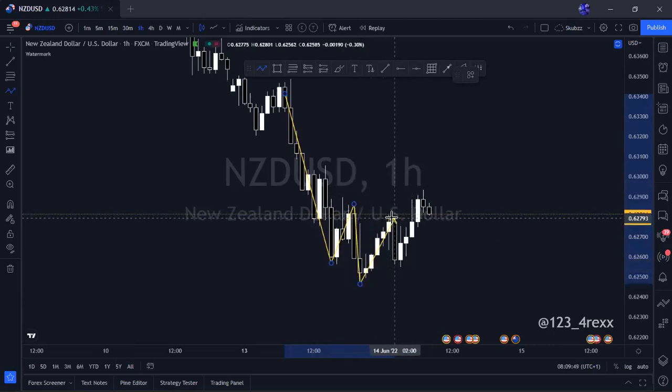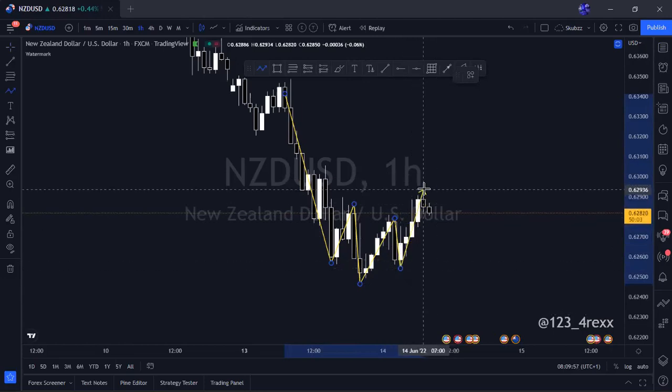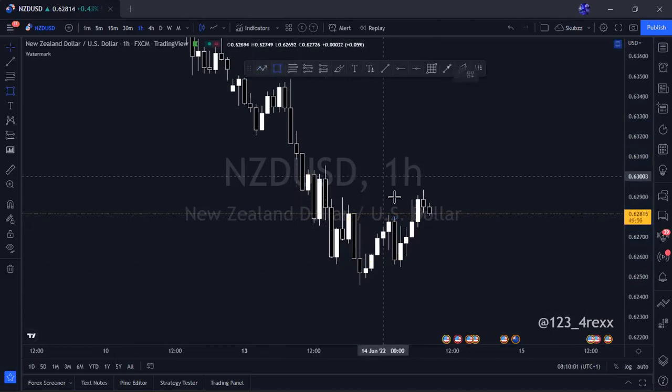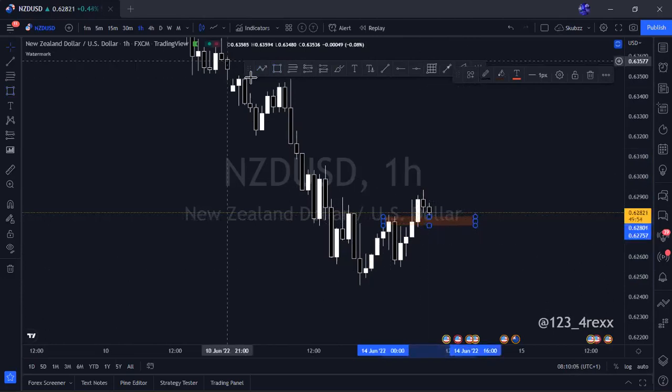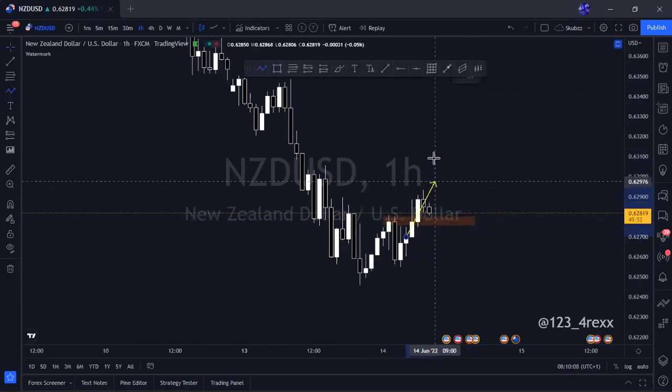Then this was a lower high, and for that push of another lower low, we could not. Then it shifted to the upside, and we broke this lower high here. So basically, what we can look for is that retest. Normally I like seeing price break very clearly, then retest. But now that price has broken just slightly and is kind of retracing, let's see if we can make sense of this.